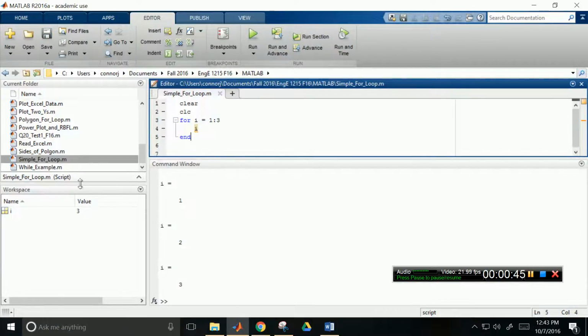the value of I in the workspace is 3, but the value of I changed. It was first 1, then it was 2, and it was finally 3.